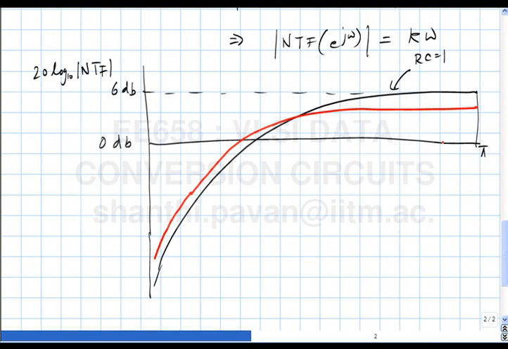Okay. On the other hand, if K becomes smaller than 1, what happens? The loop filter has become faster. In other words, the resistance has become smaller. So it's like increasing the gain of the integrator. Correct? So at low frequencies, the gain of the NTF will go down. The NTF will be better in band. And as we saw, better in band behavior can only be achieved at the expense of poorer out of band behavior. So it's probably doing something like this. Okay?